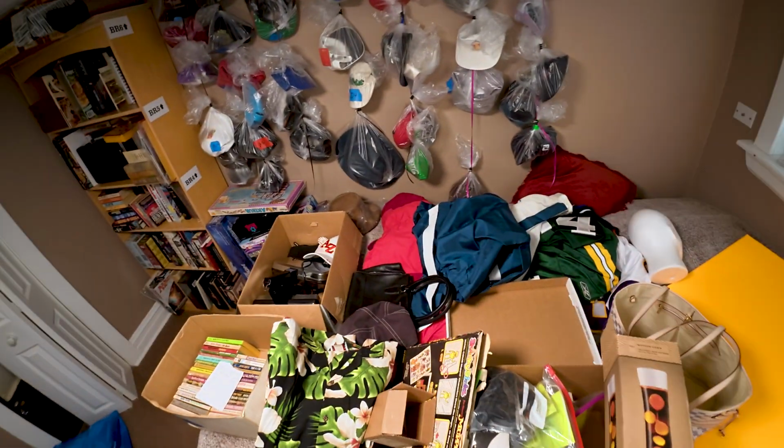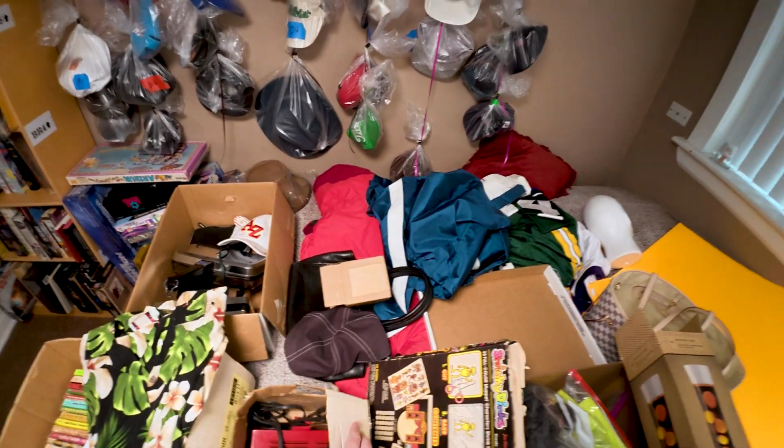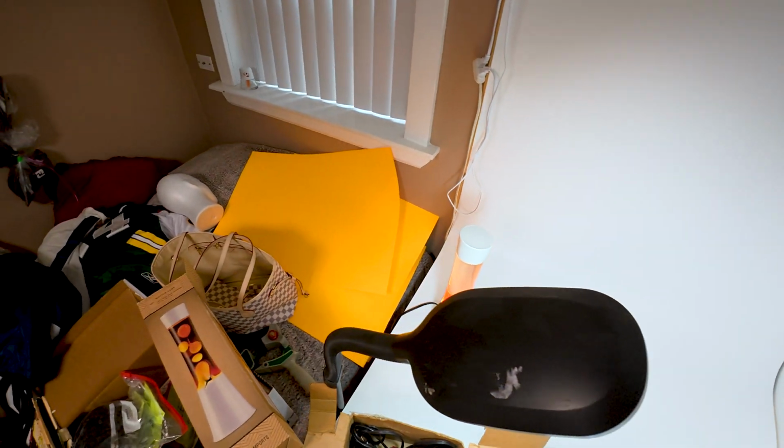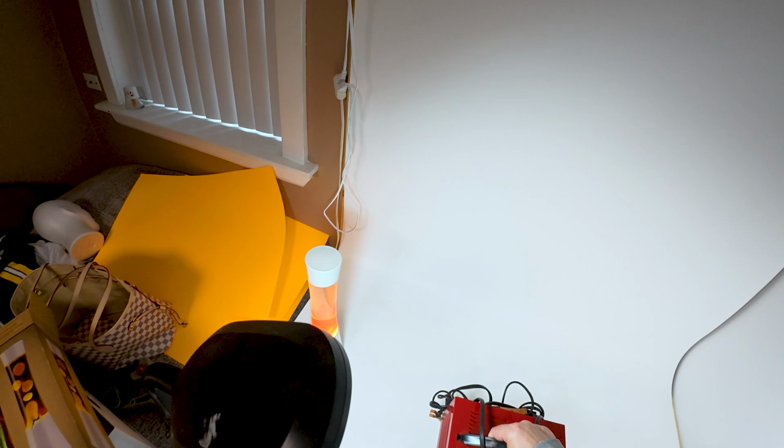Okay, I would do that Hawaiian shirt, but I need more space, and I don't want to move this lava lamp until after the wax inside gets moving, and I can take a picture of it.